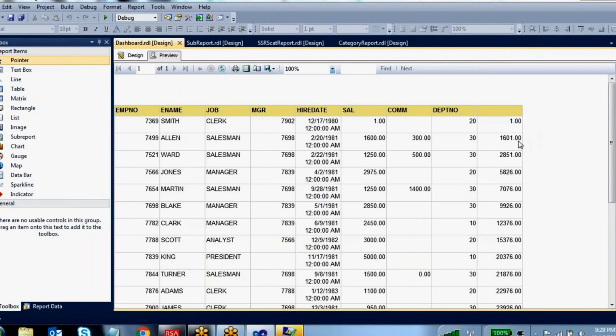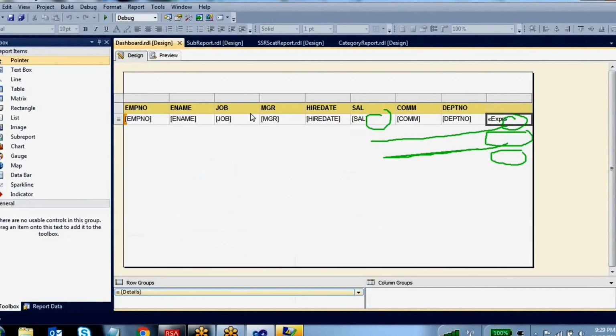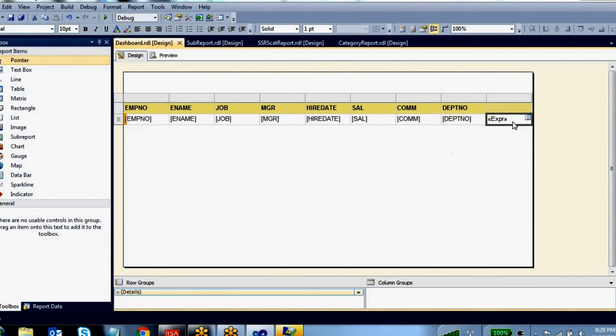See over here, this is 1 and this 1 plus 1600, 1601, then 1601 plus 1250, it is 2851. Okay, so this is the running total function.